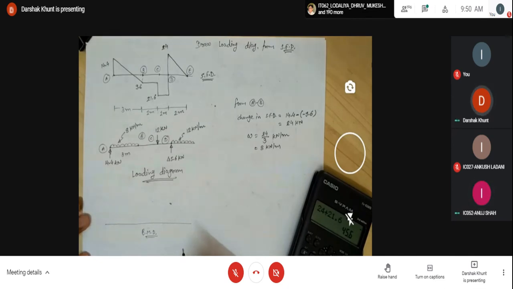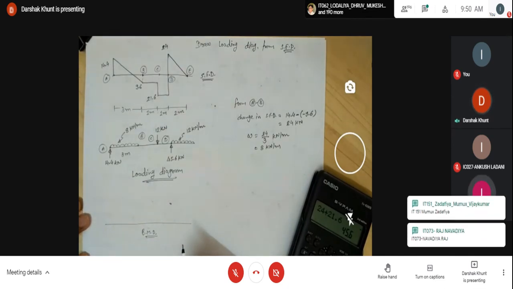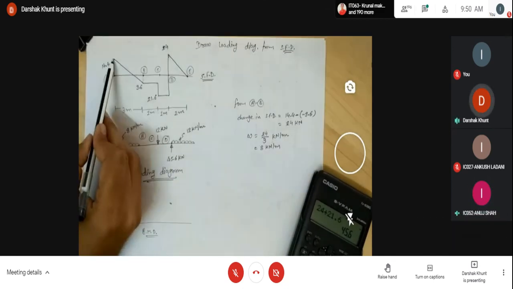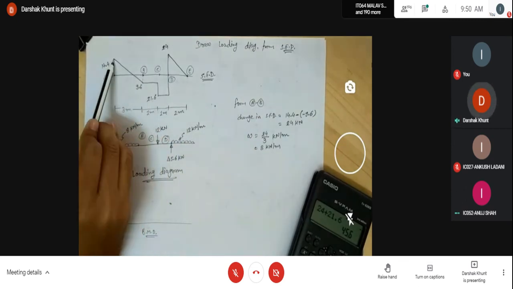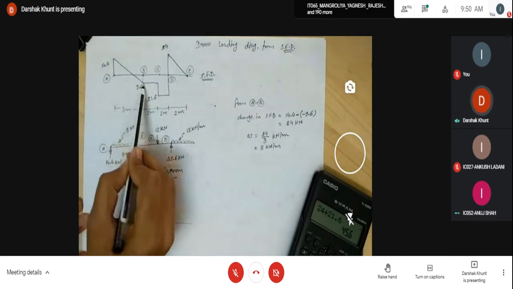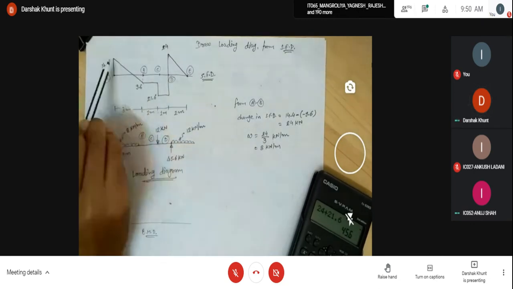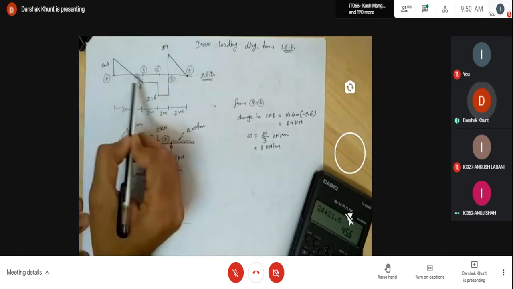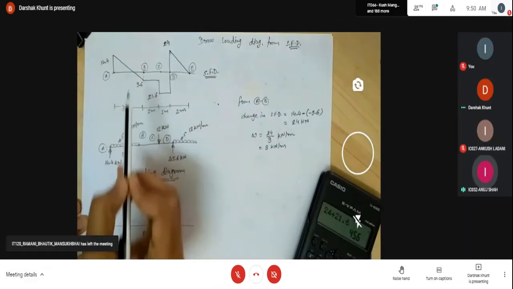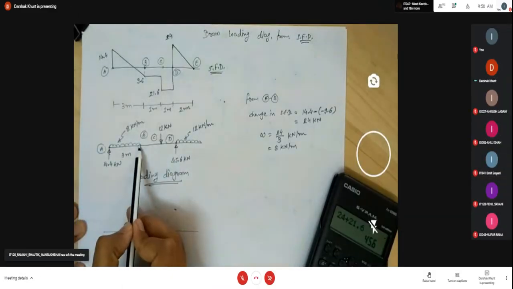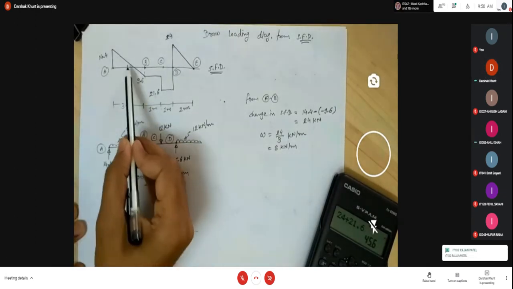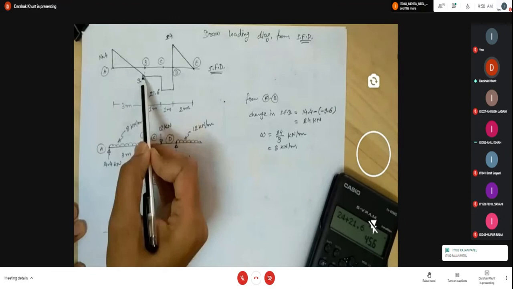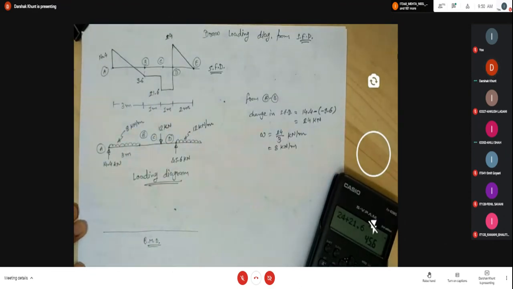Hello, sir. Yes. Sir, how did 14.4 minus 9.6 come? Total change equals the change in the shear force diagram between these 2 points. So here diagram is plus 14.4 and at point B is minus 9.6. So what is the change in diagram between these 2 points? Okay, sir. Difference, sir. So loading is there. So according to this loading, your diagram is changed. So we get the loading value from the change in the shear force value. Okay, sir.